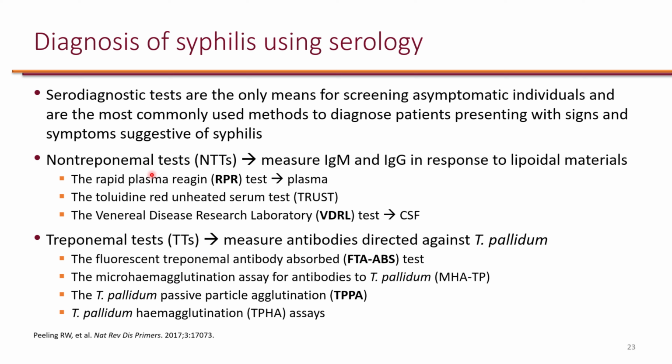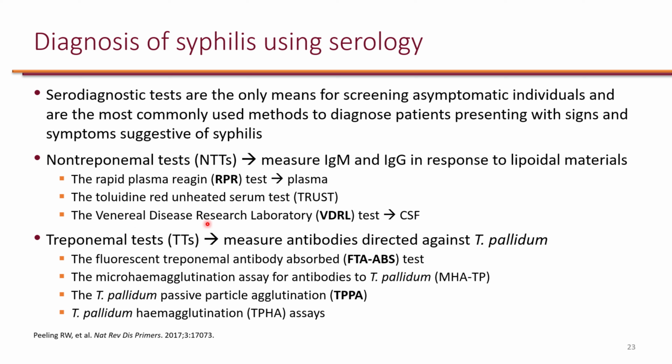There are pros and cons of each group, but the commonly available product essentially in the US is the RPR test for non-treponemal testing. That's rapid plasma reagin, and that's essentially a blood test. There are other options that I personally have not seen used, but for CSF specifically, to see if someone has neurosyphilis, there is the VDRL test. You need a CSF sample for this test, and it stands for Venereal Disease Research Laboratory test.